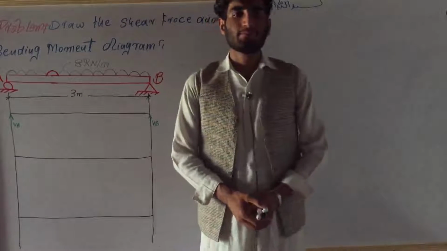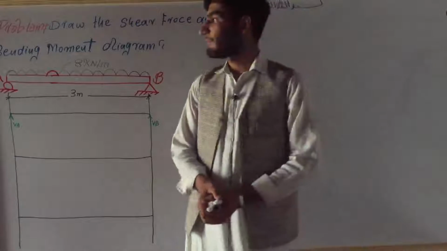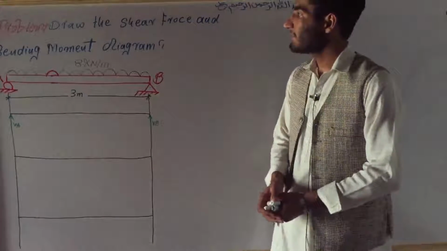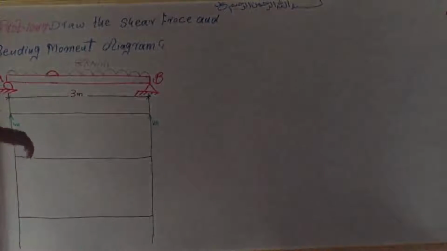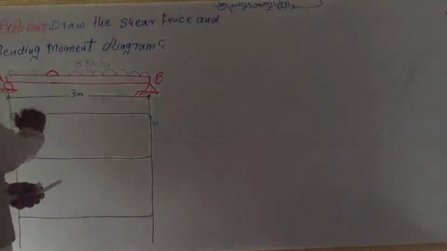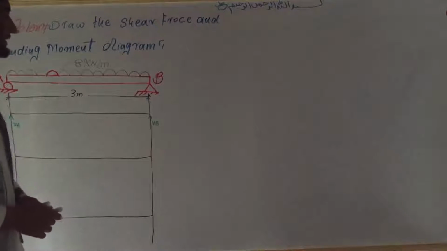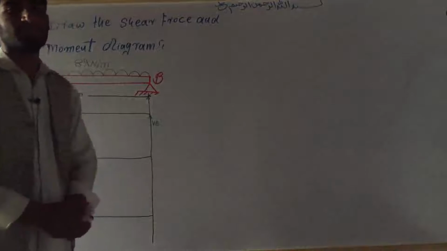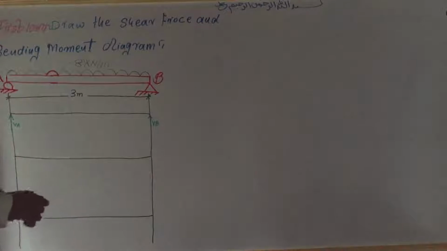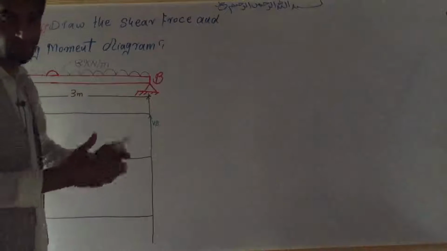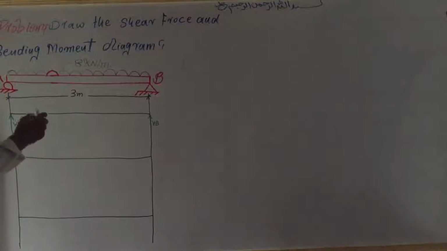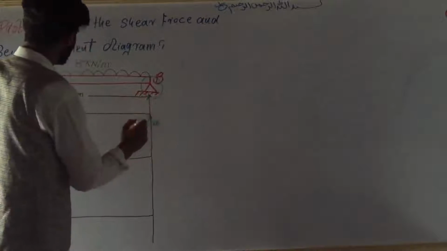Today I want to solve and calculate this problem which you all see on this board. So let's start. Here is a problem: how we can draw and calculate the shear and bending moment diagram. It's easy and has just some steps, so we should follow them. Here's a simply supported beam under an 8 kN/m uniformly distributed load. It's a simply supported beam, so it has one roller and one pin support.